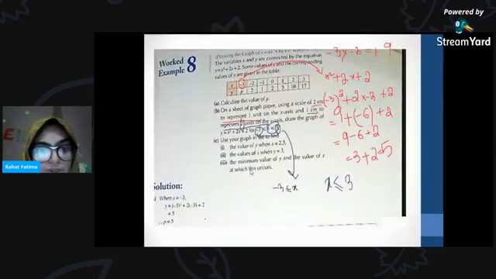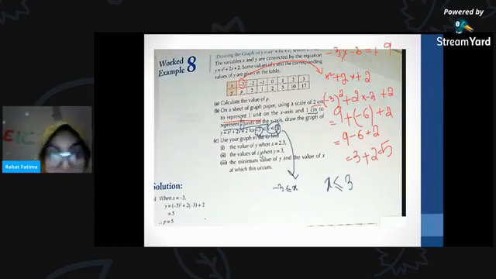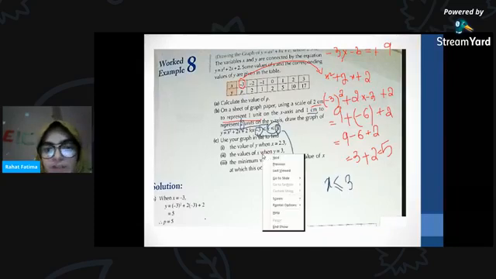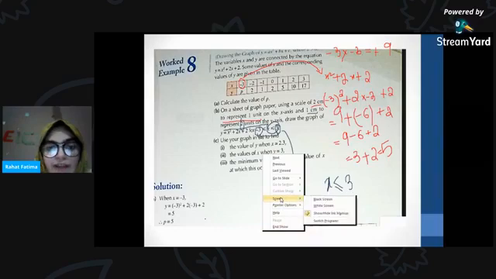Now, let's go to the previous slide and look at the next question. The next question is you have to find the value of x. You were finding the value of y before, but now you have to find the value of x when y is equal to 3. So just remember the question. You need to find x when y is equal to 3. The next slide.